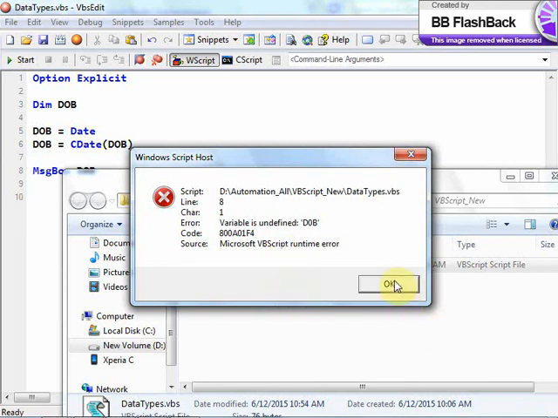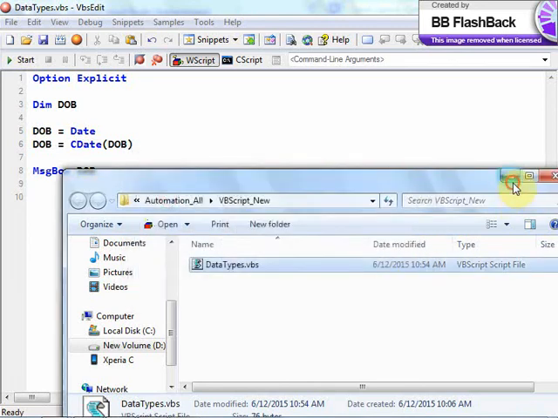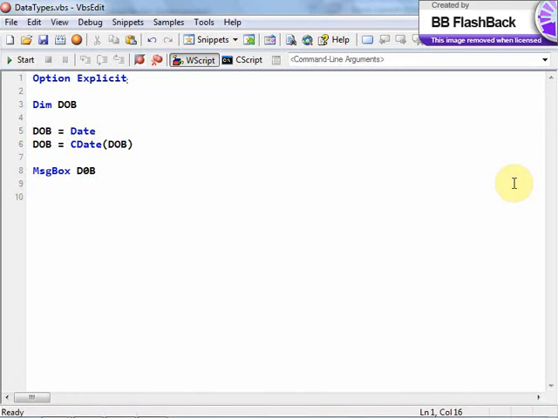What is that? Empty? Okay, empty. See, whenever we misspell a variable, VBScript considers that misspelled variable as a new variable.